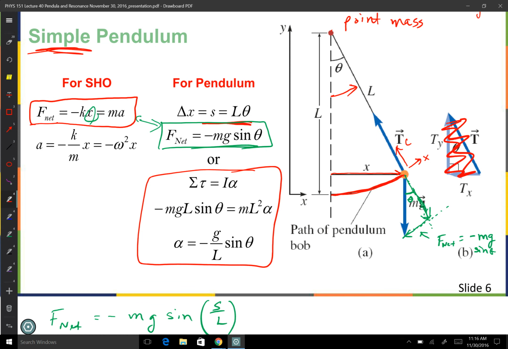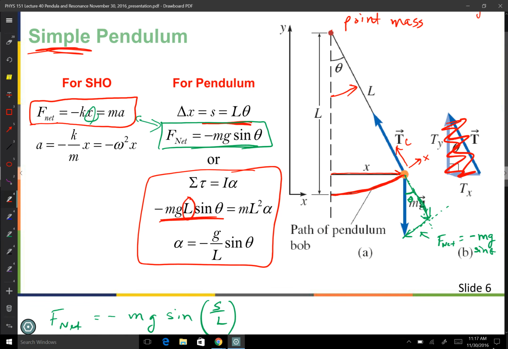And, well, not times the force of gravity, times the vertical component. So that's shown right here. And then for the other side, it's I alpha, and I, if you have to use the real case, is spread out everywhere. You take the I of the entire object that's swinging back and forth about the pivot point.